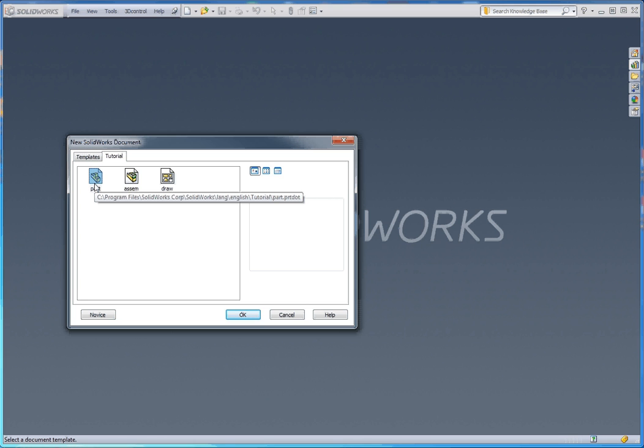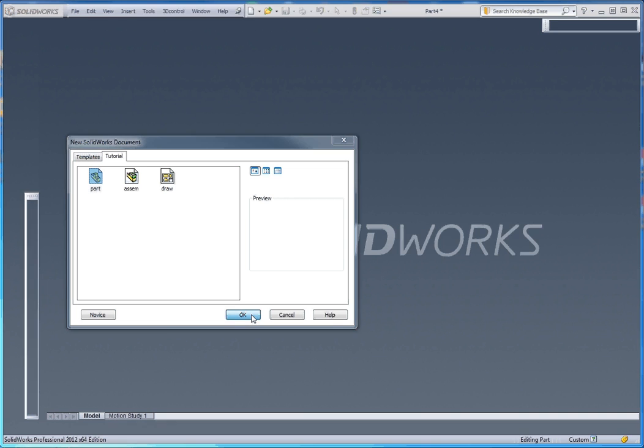So this gives you an introduction to it. And this is a test question. What 3 documents can you open up in SolidWorks? And those 3 documents are going to be Part, Assembly, and Drawing. So to get started, in order to do an assembly or a drawing, you really have to do a part. So this is our basic bottom line here. We're going to start with the part. So we're going to go to OK.